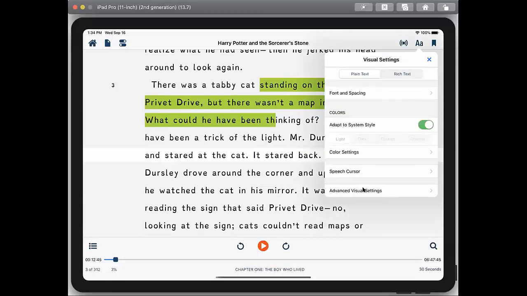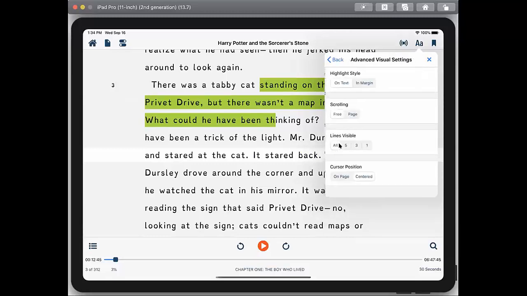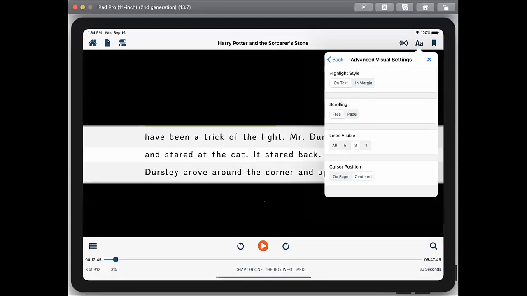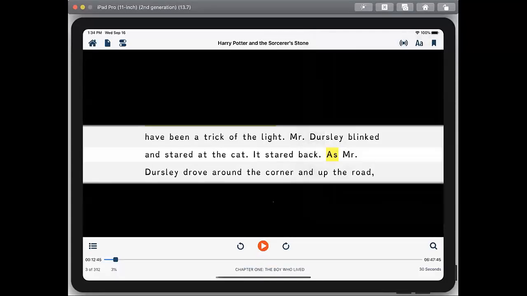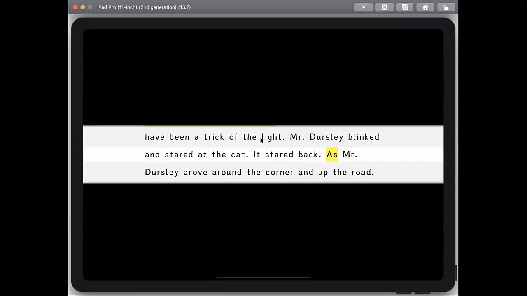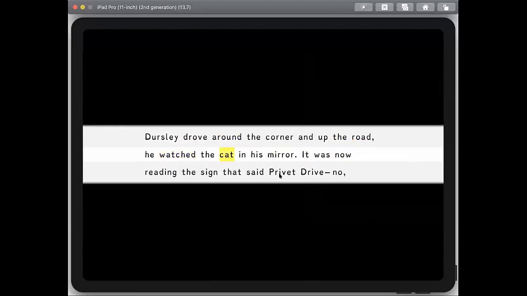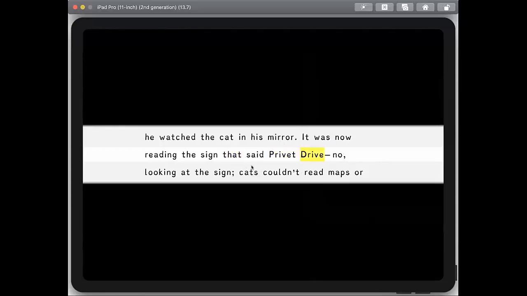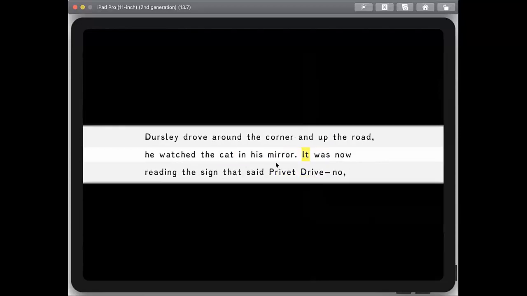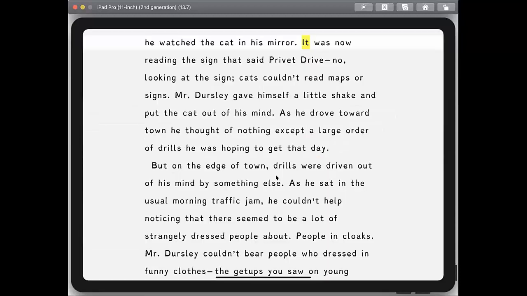In addition to that, there's a way to reduce the number of lines on the screen. Right now we're showing all the lines that can fit on the screen. So we can say, let's show three lines. And then if you go to the full screen mode, here's a distraction-free environment, and I can start reading using two fingers. User feedback for this mode has been very good, and a lot of students do find this very useful.